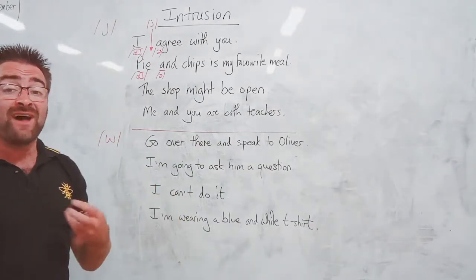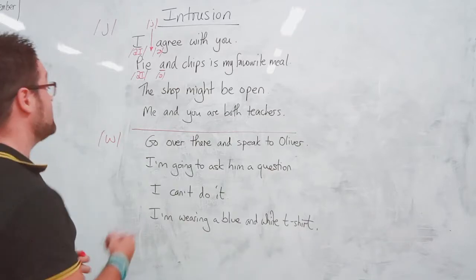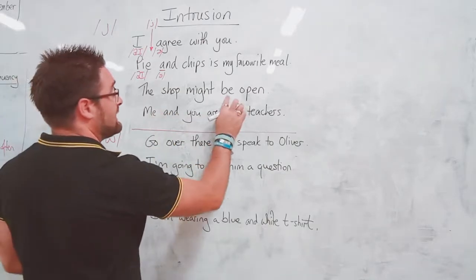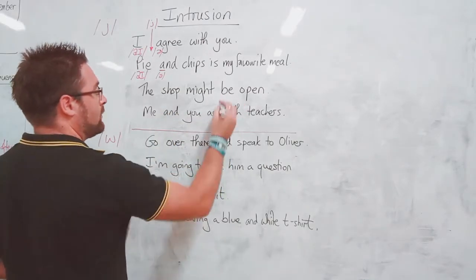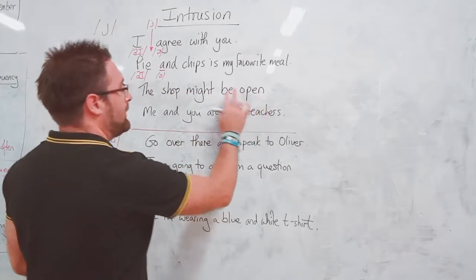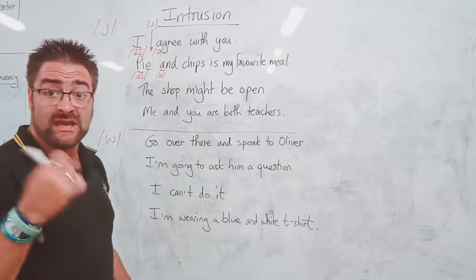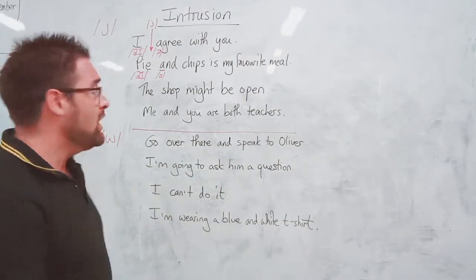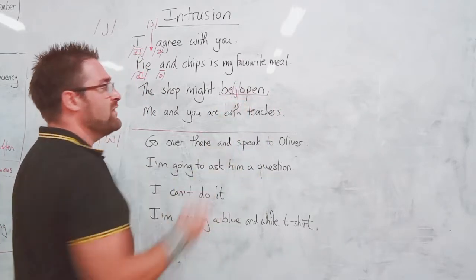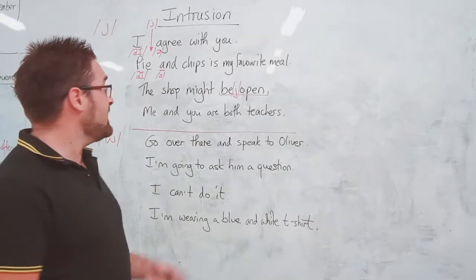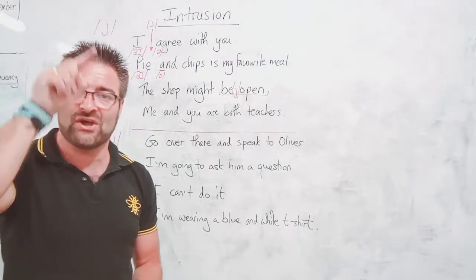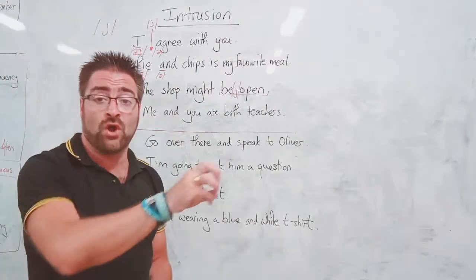It's not only with I, you can also hear it with the sound E. I am going to take this sound here. So, the shop might be open. Be open. You can hear the two sounds. But when we speak quickly, this almost becomes one word with a y in the middle. So we say, the shop might be-y-open. And you can hear the y in between the word be and the word open.